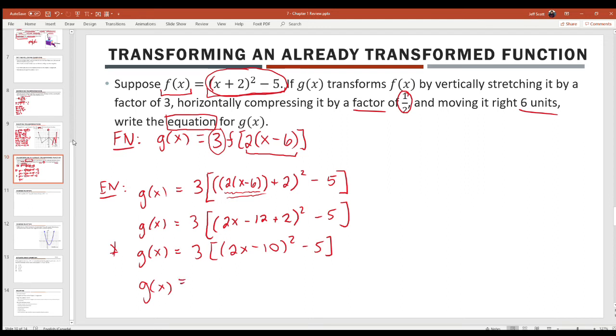But if I were to completely finish this off and have it in almost like a vertex form from what you would have done back in Math 20, I would finish this off by saying it's 3 bracket 2 bracket x minus 5, because I can just divide the 2 away from this 10 here, and then end that bracket, squared, minus, and notice this 3 would technically hit this 5, so it'd be minus 15. That's a bit extreme, but that's about as far as I would ever expect you to go. I'd like you to go at least to here, but if you went to here, that's all right as well.